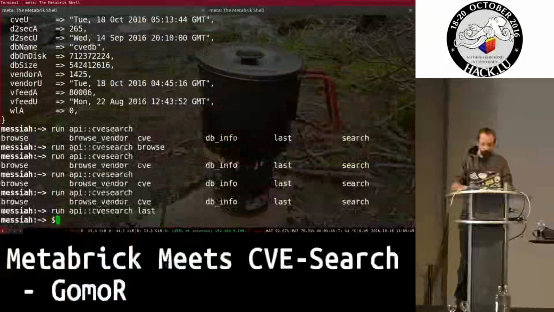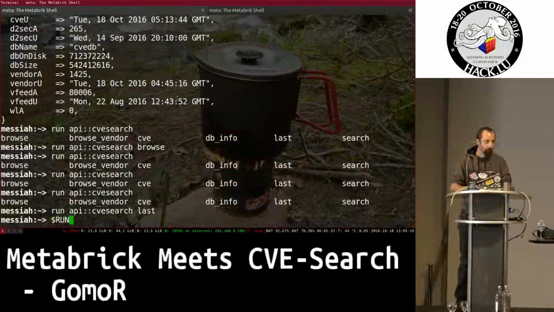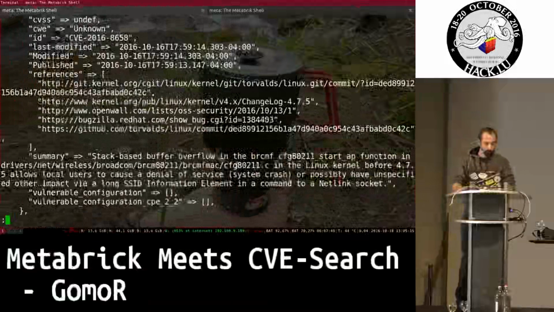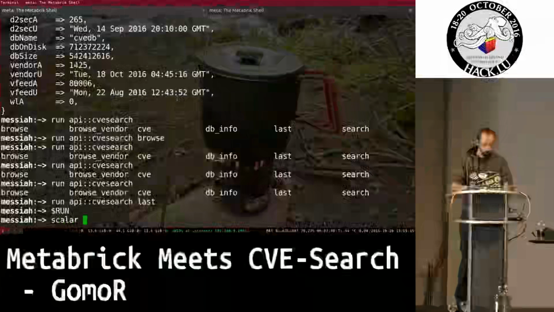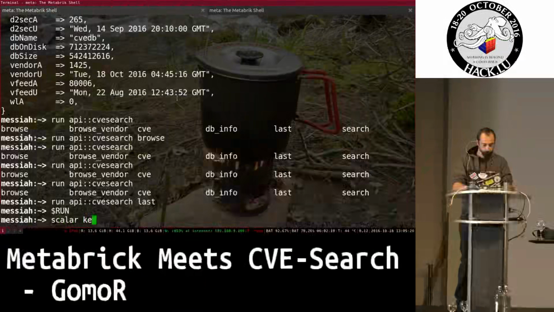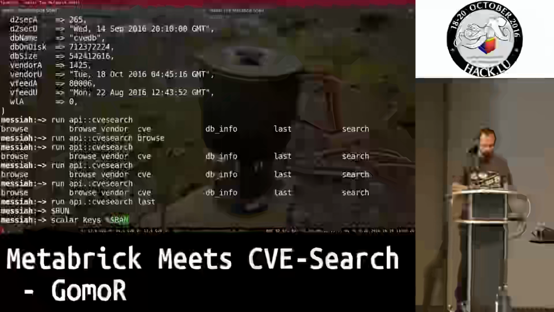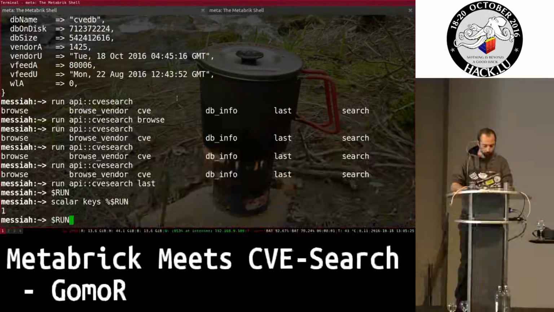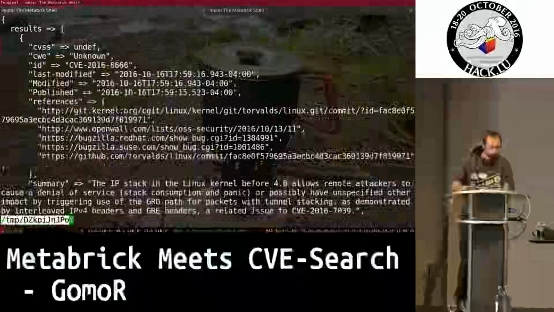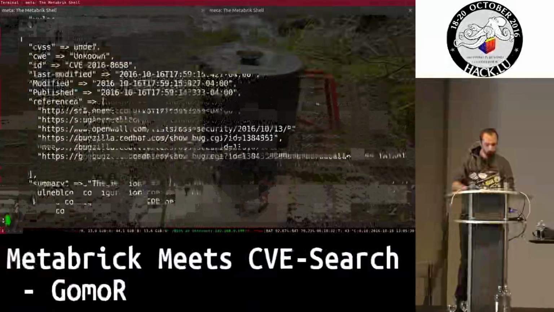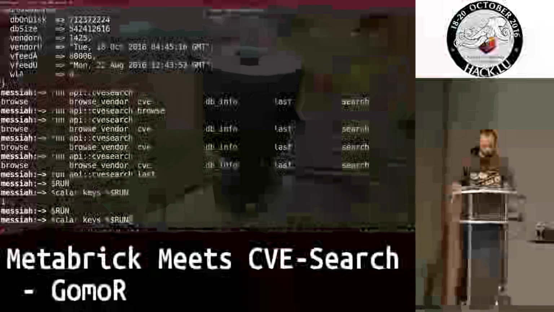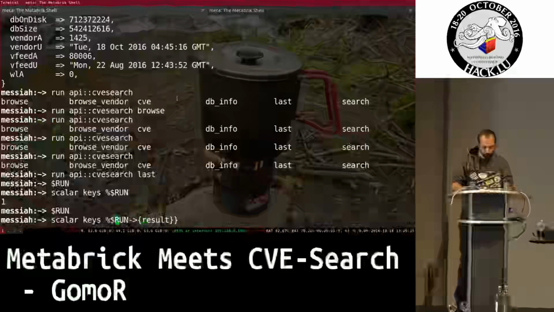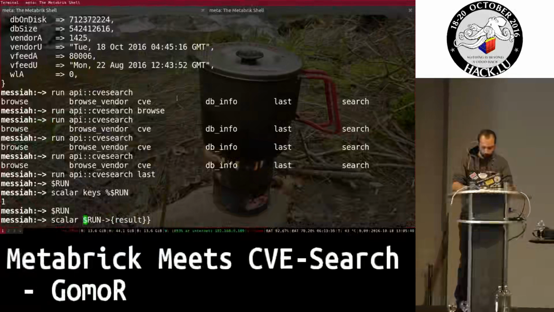All of that, in fact, is saved in a variable which has the name of the run command, so you can play with it again and count the number of entries you have, because it's a hash. Keys are okay. So if I want to count, it's the result one.